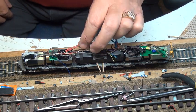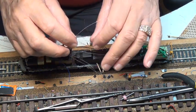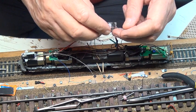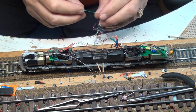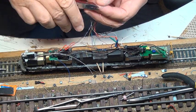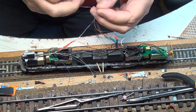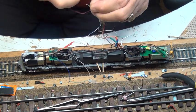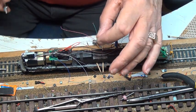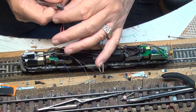Okay. Now these two guys here are coming off of the classification lights. And they hook up to the turquoise wire off the back of the decoder. And they're long enough you can cut the turquoise wire fairly short, but don't get too carried away. And that lets you use F5. So we're going to take these two guys, and since the decoder is going to go here, we can cut these fairly short.